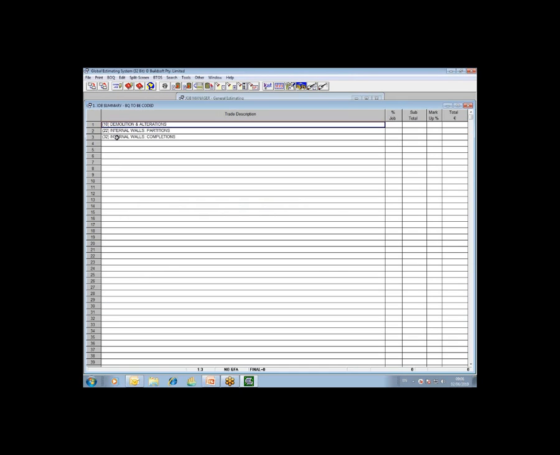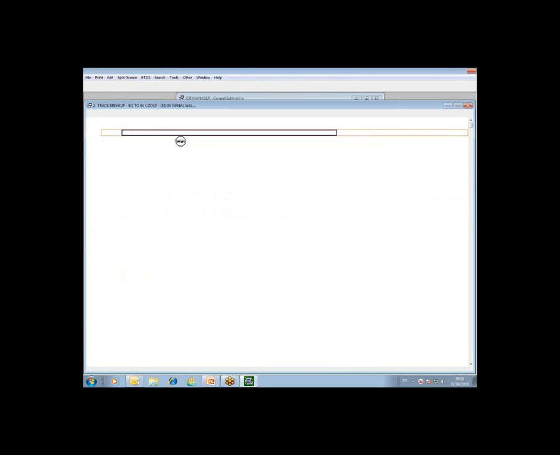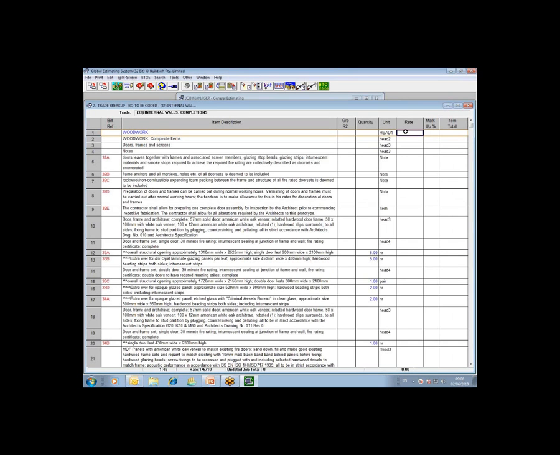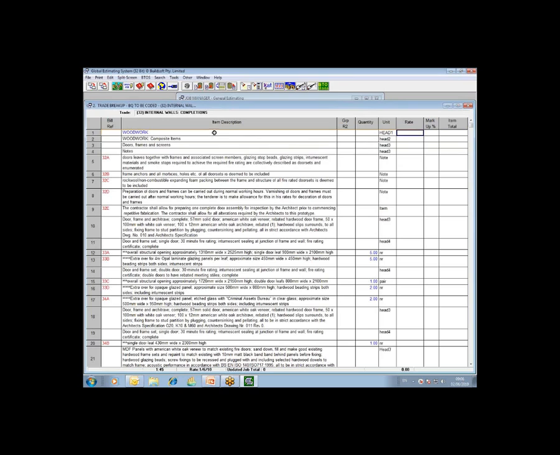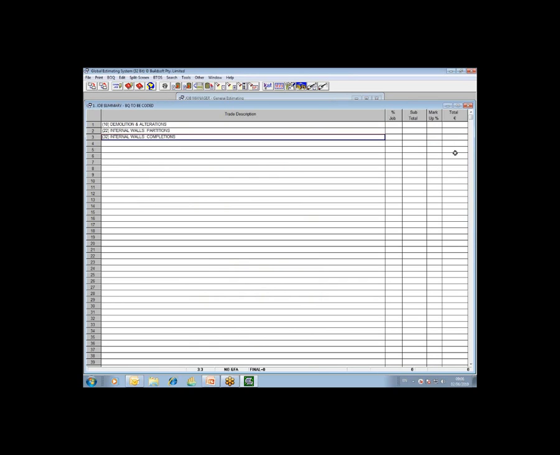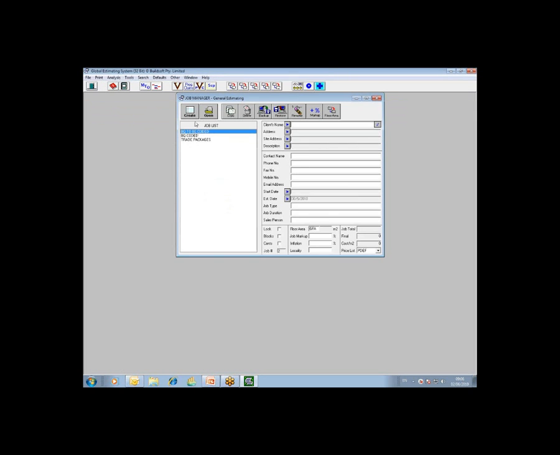And just to recap again, in the internal walls completion section, I have used the rate build-up sheet to apply more than one code, where I would want to send descriptions to more than one subcontractor for different works. In this instance, it's woodwork supply and woodwork fixing. So once you have your bill of quantities or tender document coded completely, what you then must do is return out of the job to the job manager screen.